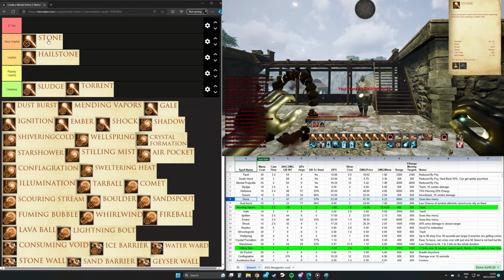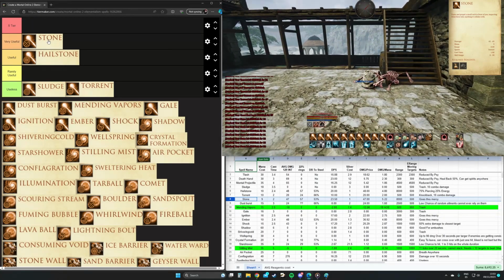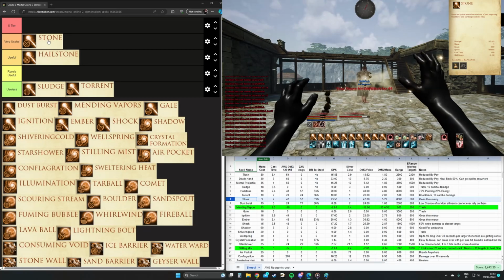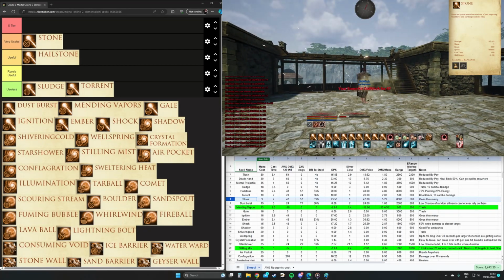For PvP, it's not that good. The hitbox is really bad on moving targets. Still, it's one of the spells you are gonna use the most in the game right now. So yeah, in my opinion, it's very useful.